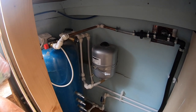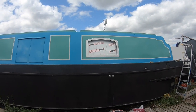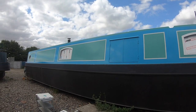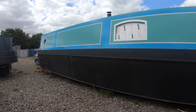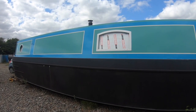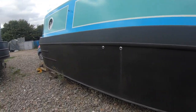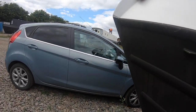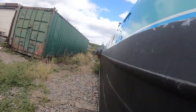Yeah. Another little job ticked off, Grandad. Hurrah. So this is where we had left you in the last episode. We've just finished painting the cabin sides, giving both sides 2 coats each, and we'd taken all the masking tape off, and we were letting the paint cure for about 4 days. And now the weather's okay again, so we're going to start sanding down to get the final coat on.